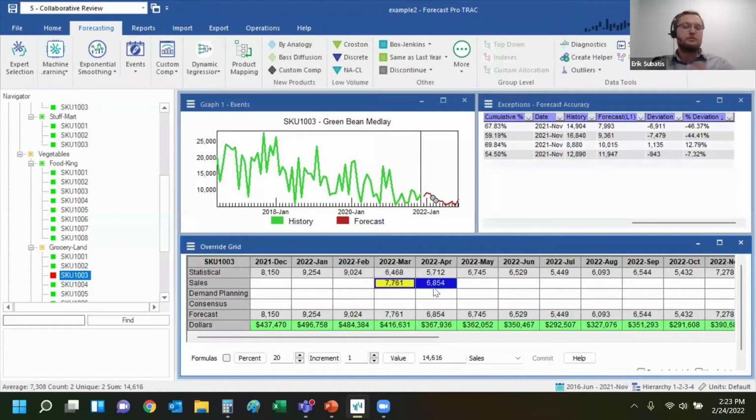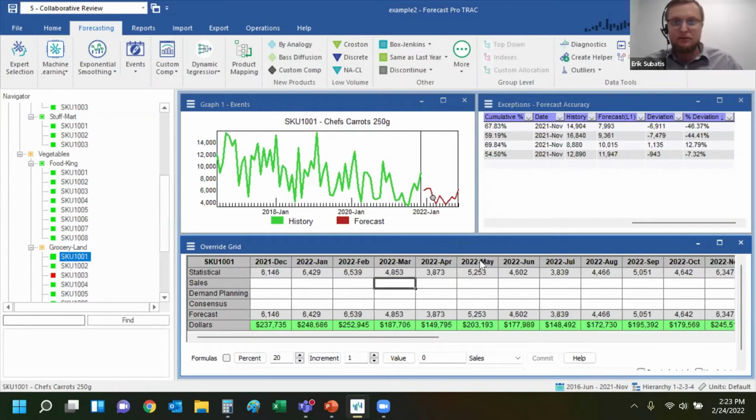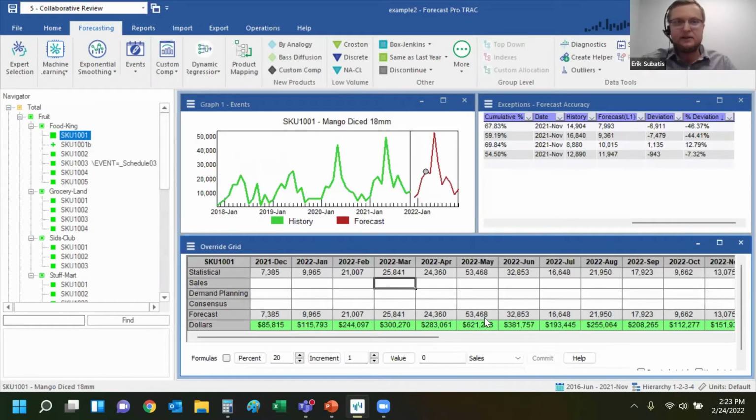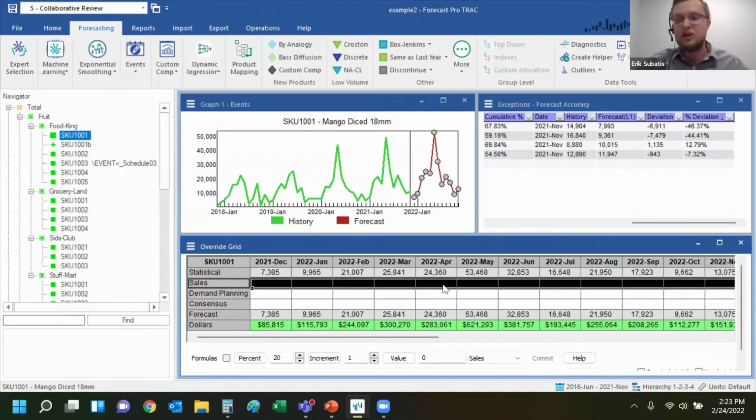Okay, so pretty straightforward. It's worth noting that some organizations are going to do a lot more of this than others. In some cases, you may be able to rely on your historical data a lot. In others, let's say you're a very project-driven business or more make to order, you may end up relying on your sales folks or customer insight a lot more, because it might be driven less by seasonality than by specific customer behavior. But in either case, the key is we can make those changes and document them.